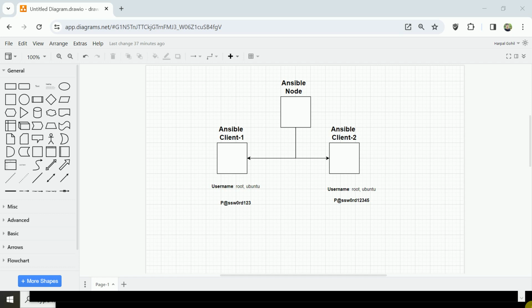So this is our structure. In this structure I have set up three machines. On the Ansible node, as it is, I have set up the Ansible service and Ansible module. On the second, I set up only the operating system by setting up the username. By default, the root user is already there with administrator, or we can say root rights. And as we are using the Ubuntu operating system from Amazon EC2, by default the Ubuntu user is pre-configured. Also in the client machine, I have set up three things.